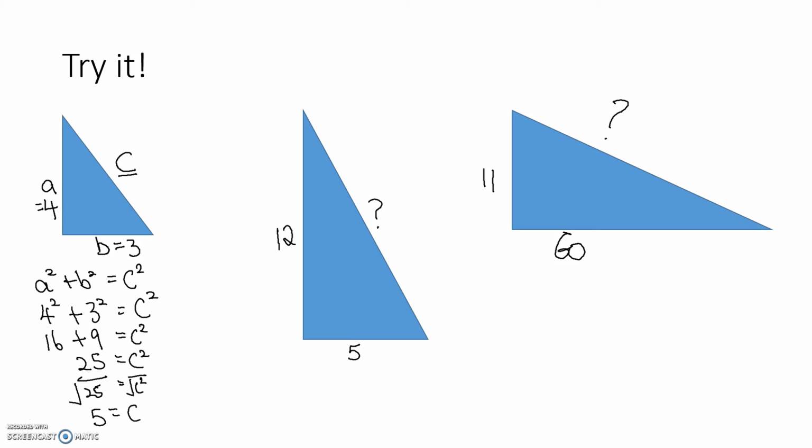Okay, welcome back. Those of you who have tried it using your calculators will notice that this would actually be 13 and this would give you 61. How do we get that? It's the same steps as what we did over here. If we label this as a and b, a squared is 25, plus b squared, 12 squared, which is 144, you get 169, which is the square of 13. Therefore, you will need to square root that to get 13. In this case as well, if you do the same steps as in the example, you'll be able to get 61. All right, take it slowly. Make sure that you get the right numbers in place. Use your calculators carefully and just continue trying.